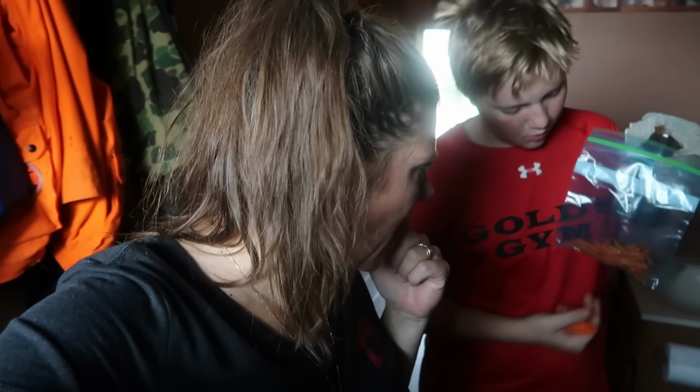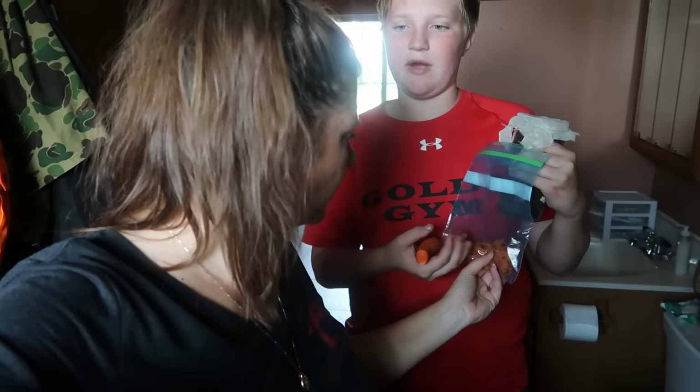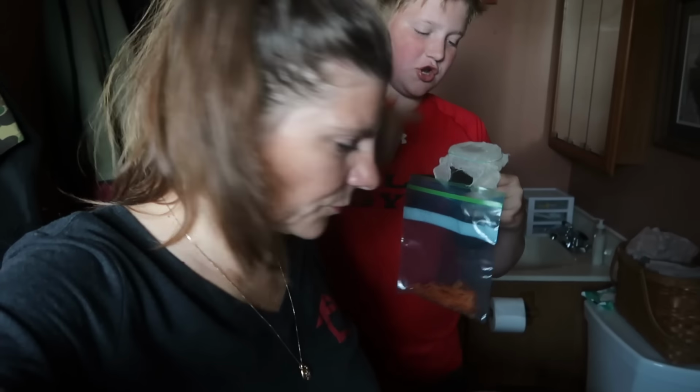Keep this open outside so they start to rot, and then they eat them. Okay. So Maria decided to feed her worm leaves and Peter's feeding his worm some carrot peels.